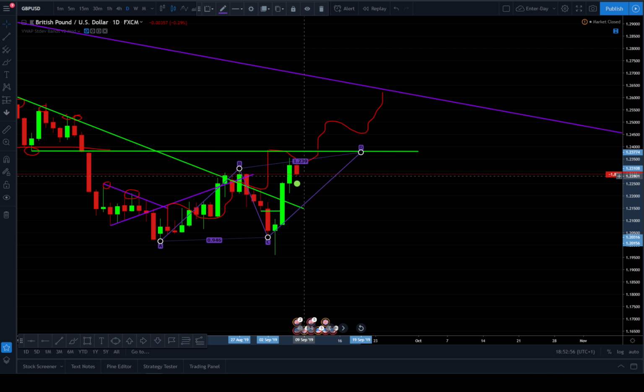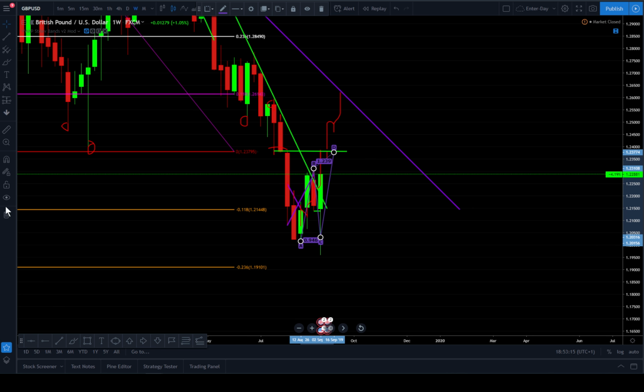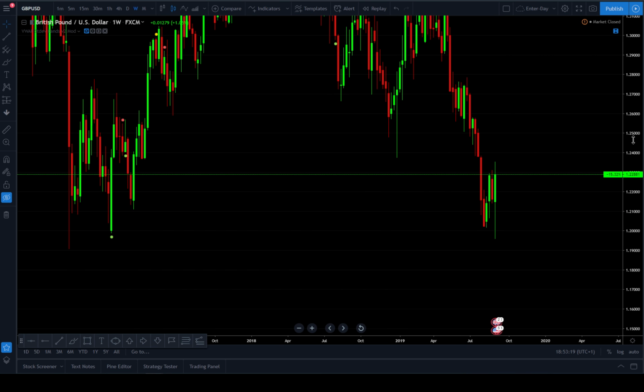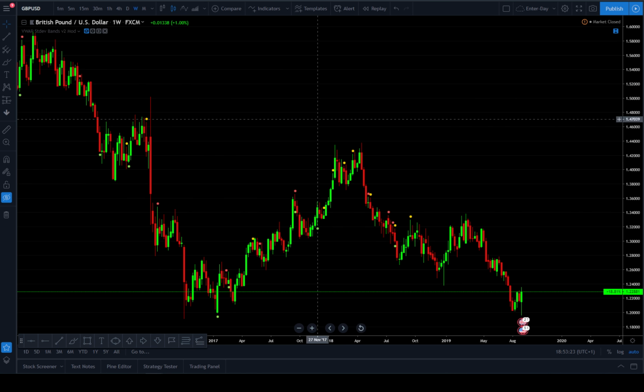So I expect that one to come back down a little bit, to this low, for example, this low here, and continue back up. Even people here, I can clearly see everyone is excited about the pound. I'm 90%, 95% sure the pound is going to go even higher than the previous high. That's my view. That's my trade, and I see it come back up here, and that's Brexit.